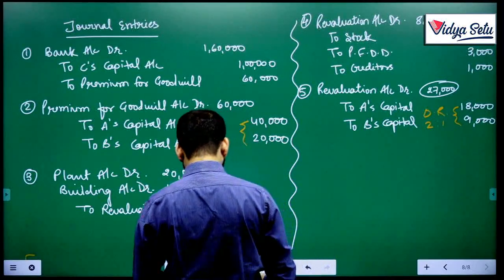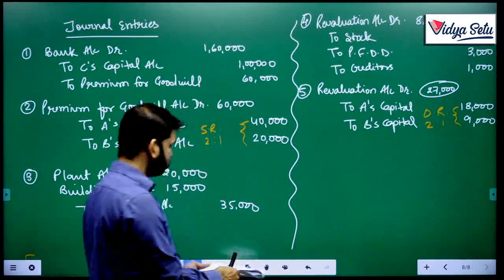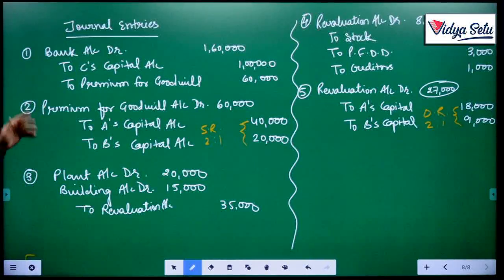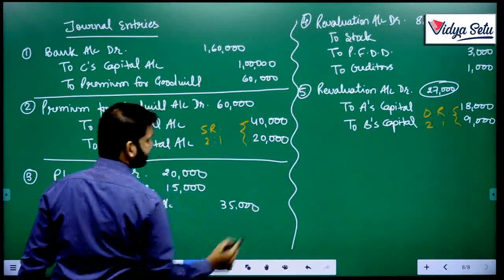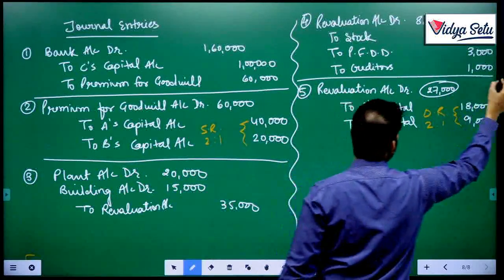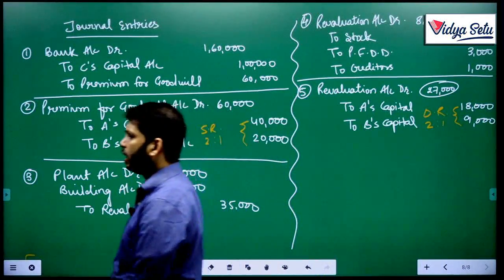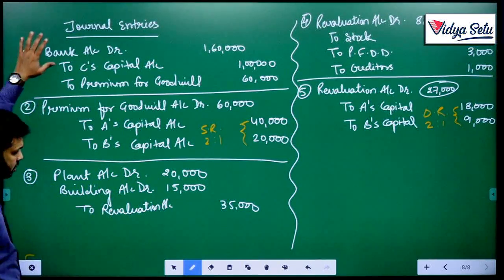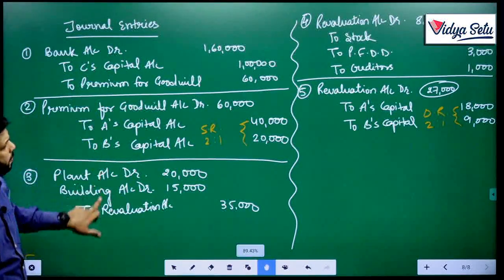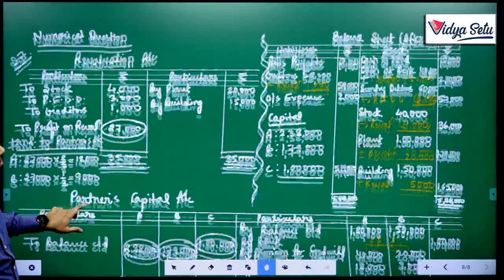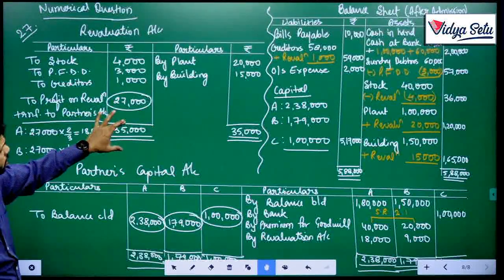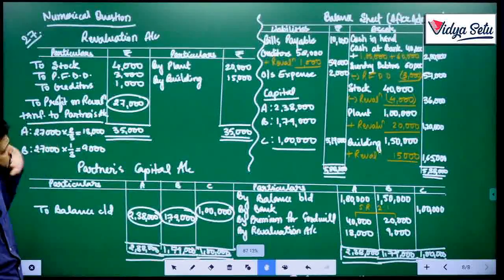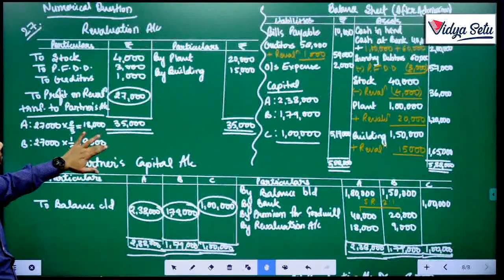Okay. Now this is also done. Revaluation profit is also done. So the journal entries are actually done. See, such simple steps for journal entries. I'll just do this for bifurcation. And the journal entries are over. I'll just show you our sheet. I hope you have copied everything down. Now everything should be visible.